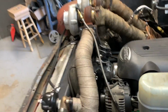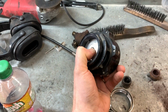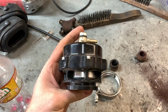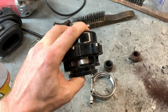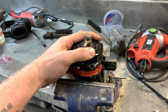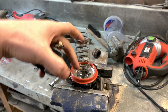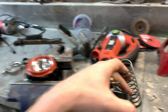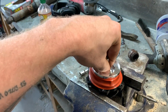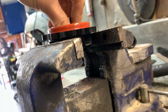Ooh, it worked. So here's the blow-off valve. Here's the plunger that, oh look, it's spring activated. Yep, when vacuum pulls on this, it pulls that open, air comes out. We don't want that. And here is the assembly. Top cap with your vacuum fitting on it. Here's your spring that holds it closed. And here is the plunger with its cute little dart. Oh, I broke it. Ah, fixed.